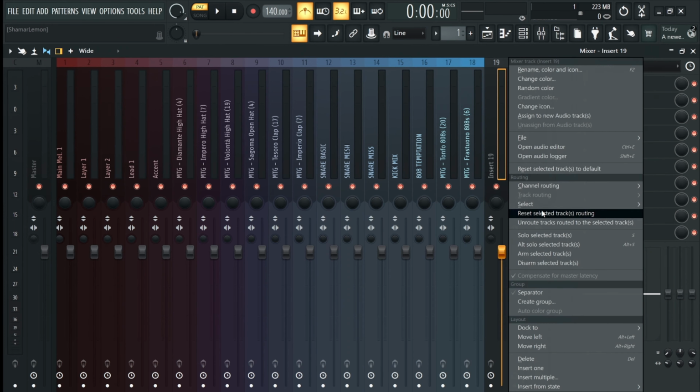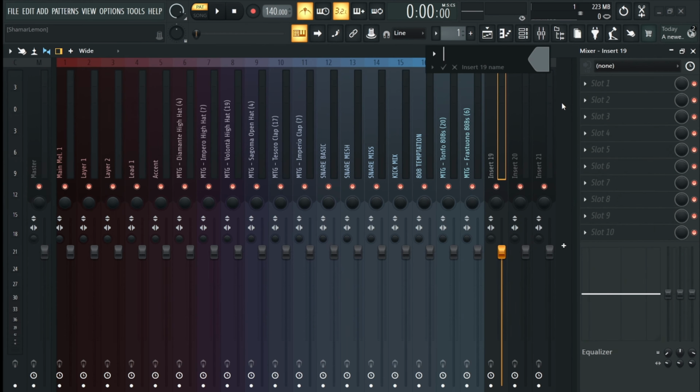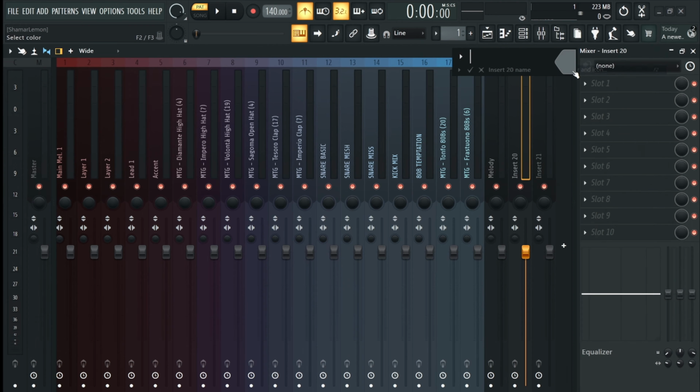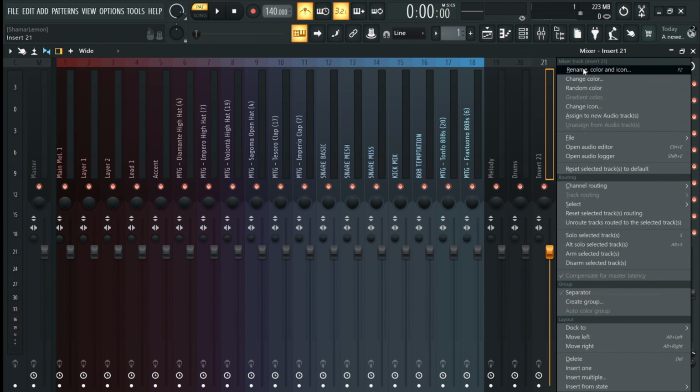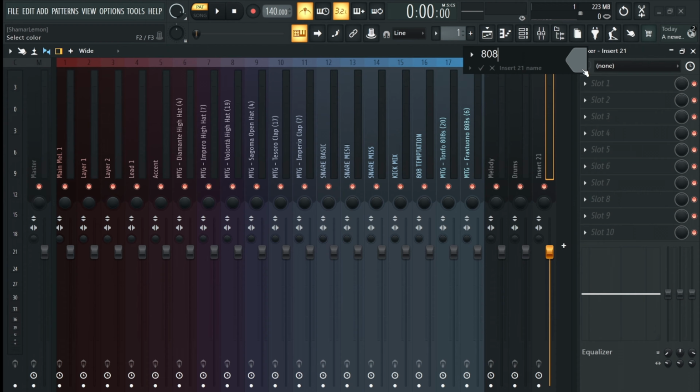So I'm gonna rename this, let's name this melody. I'm gonna name this drums, and I'm gonna name this one 808.